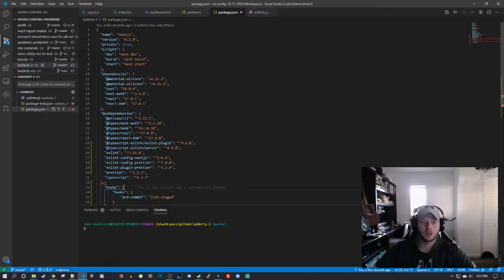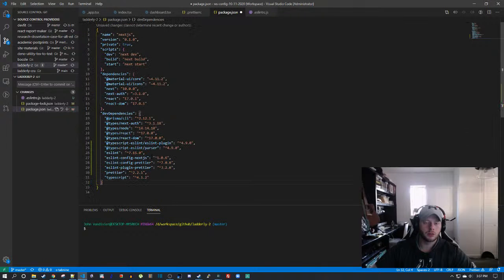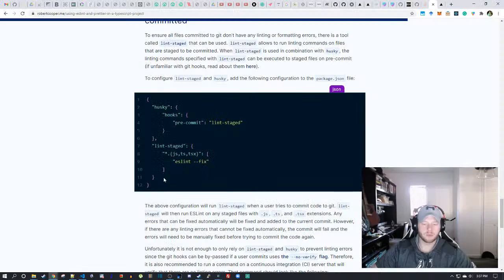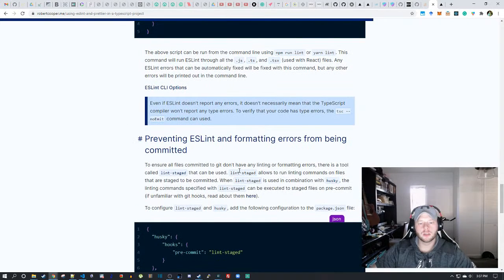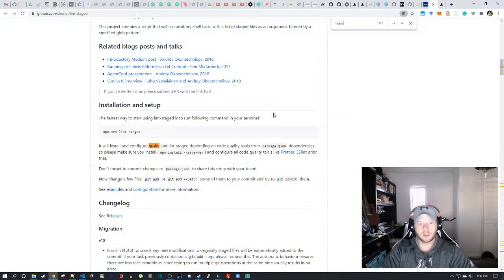I think there's supposed to be a Husky. It will install and configure Husky and lint-staged, depending on code quality tools.